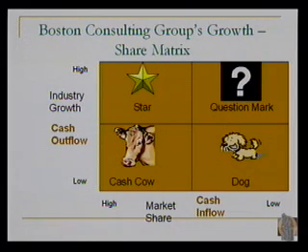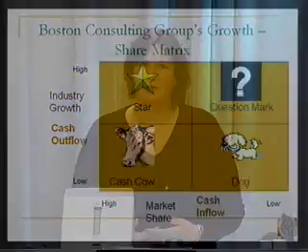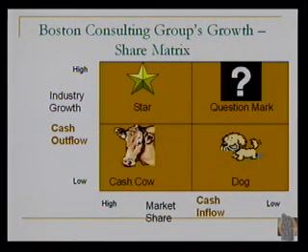On the other hand, if you're a cash cow and your industry is a low growth industry, while you will have cash outflow, while you will be spending money to compete, it's going to be minimal. You don't have to spend all that extra money on development and technology and a lot of the money that you're going to be pouring out in the case of a star. So in a high growth industry, you're going to have high cash outflow. Low growth industry, you'll have low cash outflow.